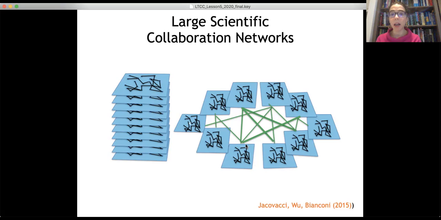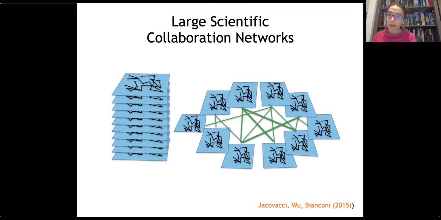So practically, you can build this multi-layer network of collaboration of scientists in different topics, and you can start to study the similarity between these layers and build a network of networks between these layers, and this way, in some sense, producing from the bottom up, from the evidence of the data, an understanding about how the field has evolved.